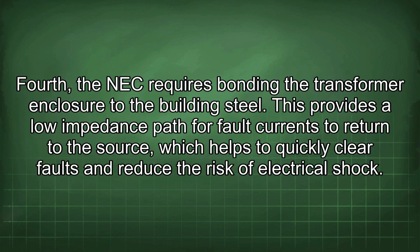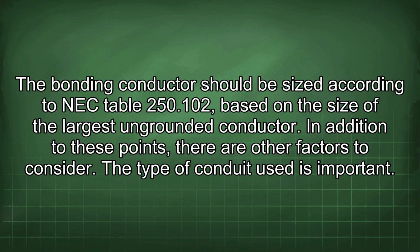Fourth, the NEC requires bonding the transformer enclosure to the building steel. This provides a low impedance path for fault currents to return to the source, which helps to quickly clear faults and reduce the risk of electrical shock. The bonding conductor should be sized according to NEC Table 250.102, based on the size of the largest ungrounded conductor.